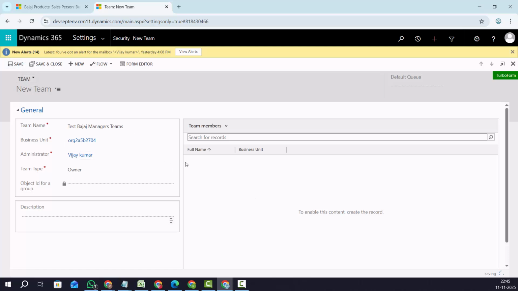After that, we have to assign the team members. Means, for example, we are creating managers, right? Managers you have to assign. Okay, it is saved, and you can add it. Manager, for example, Hyderabad user one you want to select.